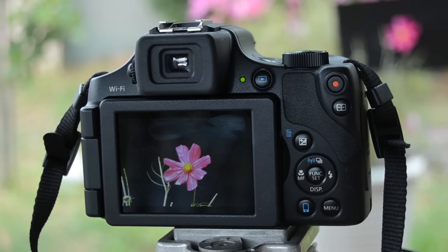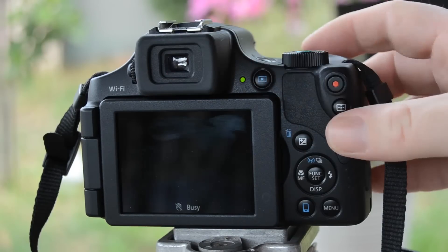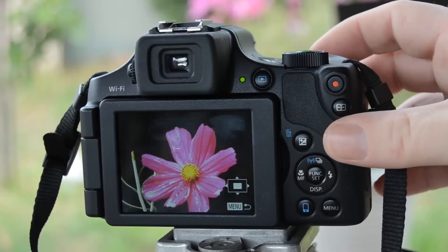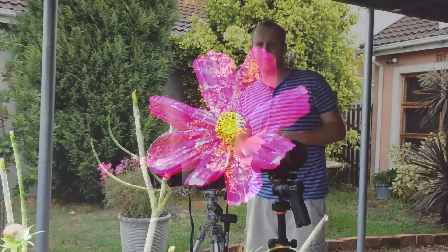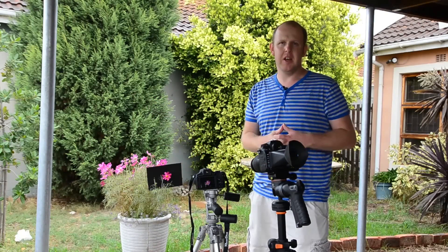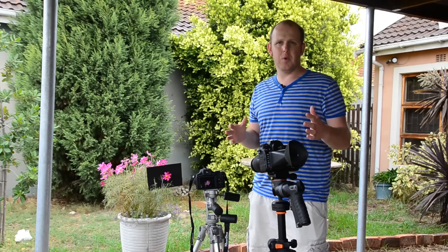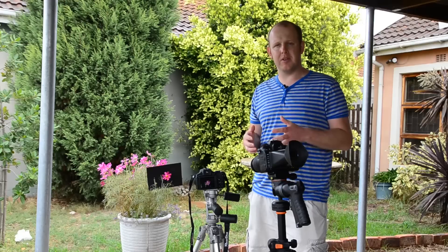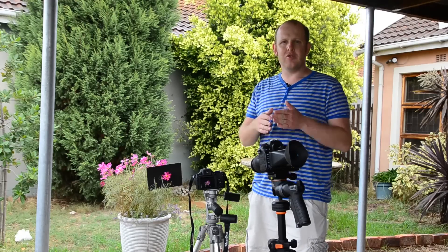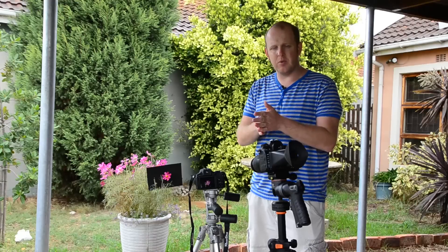If I take the shot, you'll see when we zoom in the flower looks terrible — it's blown out. So if you've ever tried to do this before, you're going to get something like that. To explain why that's happening: if you're ever trying to take pictures of snow where it's very white, or a picture like this where there's a lot of black, you're going to run into a problem. The reason is when your camera is metering — when it's reading light — it tries to meter for middle gray, or 18% gray.